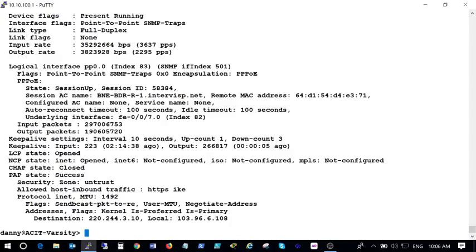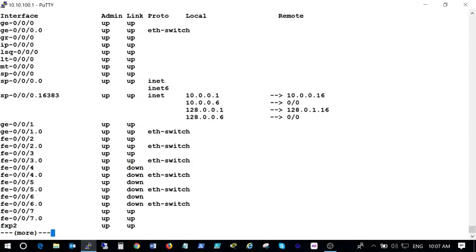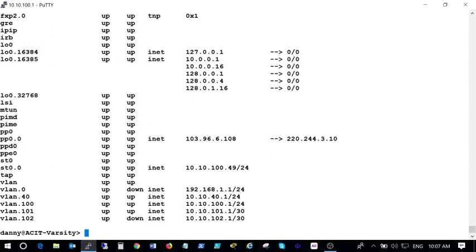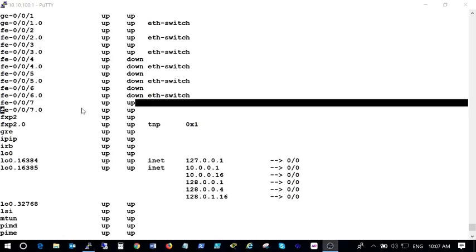So, why is that relevant? Well, we'll get into that. What's this information here? Underlying interface, FE007. Wonder what that means. Any ideas? Okay, what that means, let's just do a show interface. And we'll look at our interfaces. There's another monitoring command. So we've got, there we are, we've got 007. We notice that it is in fact up. All right, there it is, it's up.